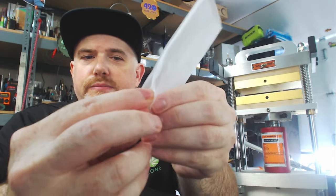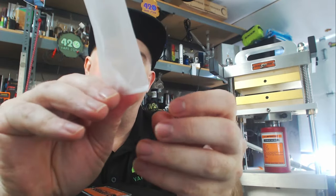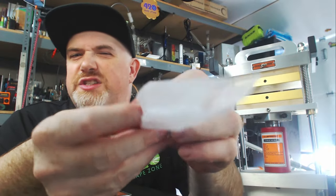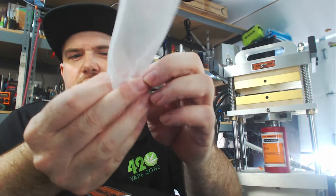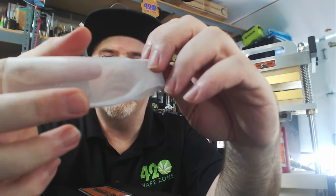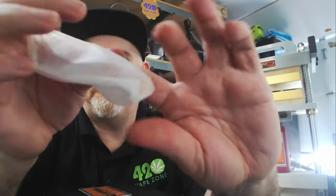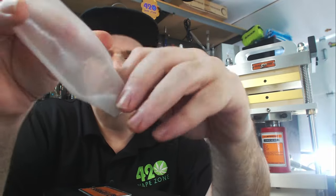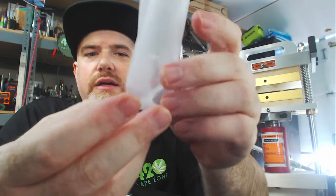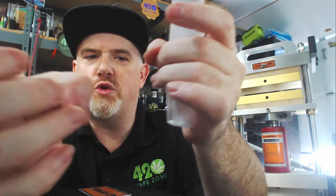What I'm doing is poking in the corner just to invert it like this with my finger, and then I'm gonna do the same thing on the other side. If it helps, you can use the pointed edge of a scissors or a pen or a pencil. Just don't get ink and lead on your bag. Sometimes I have to put my finger inside and just force it, pulling a little hood over there. All we're doing is inverting these corners so that the bag can stand upright and be round. And as it squishes down, we don't want those corners to go out.